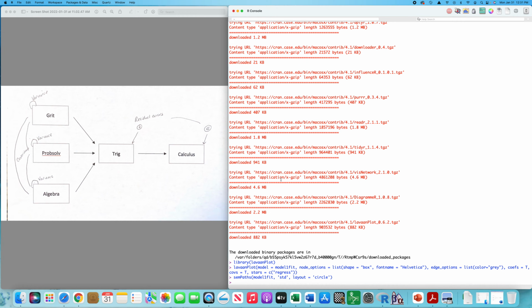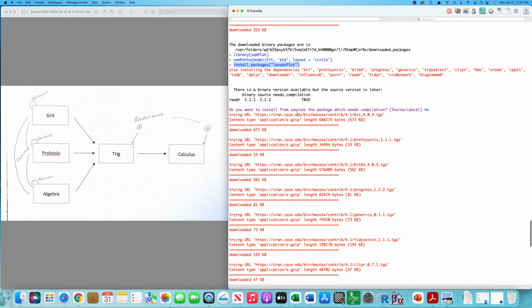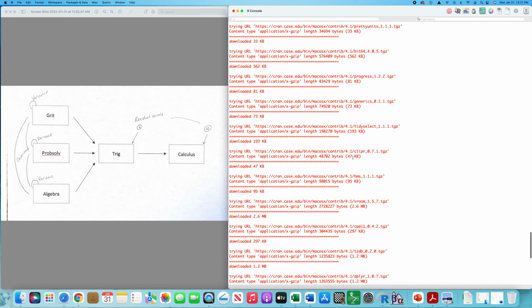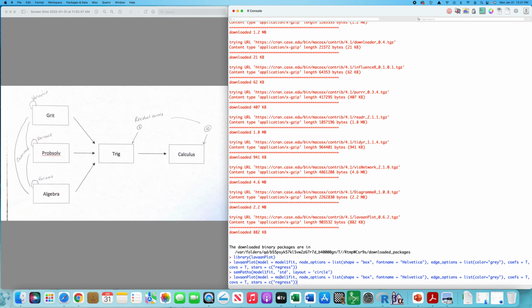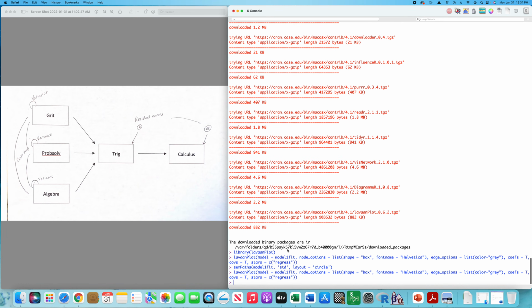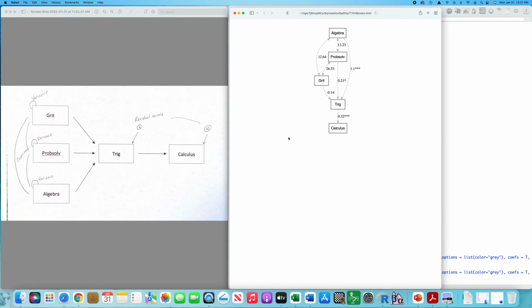And I don't like the way that this output is presented, but it's one that I wanted to demonstrate to you. Another one that I used, I again have to install lavaanPlot. We use lavaan to actually run the model. I chose no here in terms of running the source packages, and then access the library. So let's go get it. So I have lavaanPlot for my model, and I entered in some other defaults, and so I'll just run this. I prefer this one a little bit over the semPlot. You can see what it gives us.